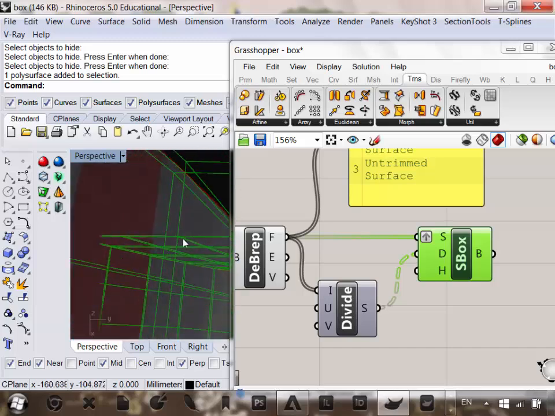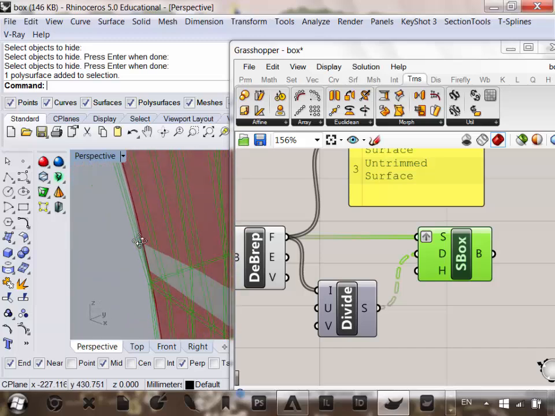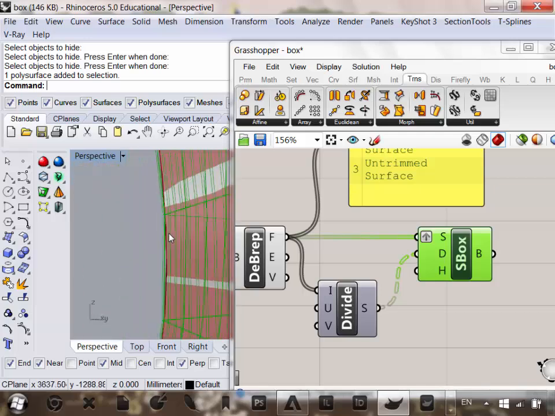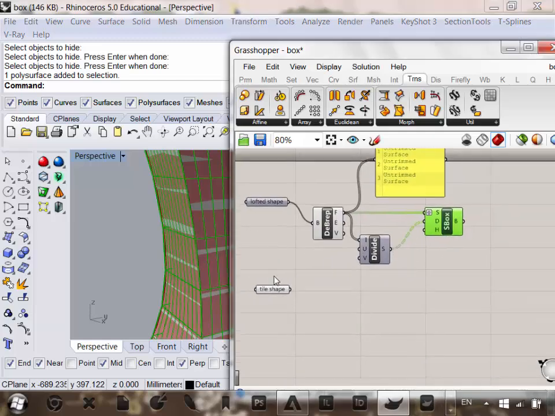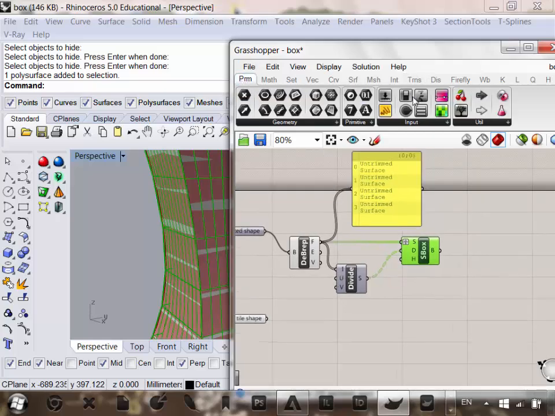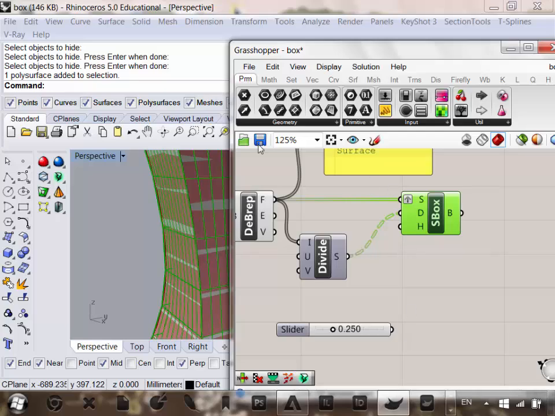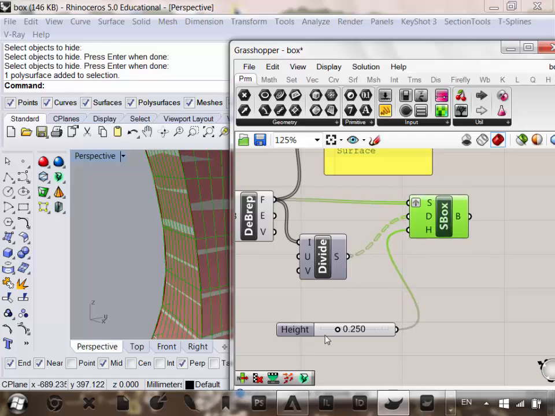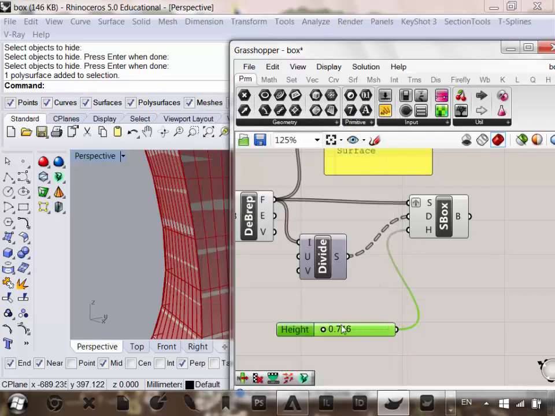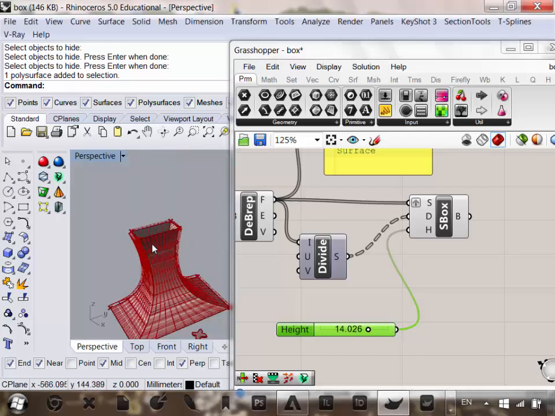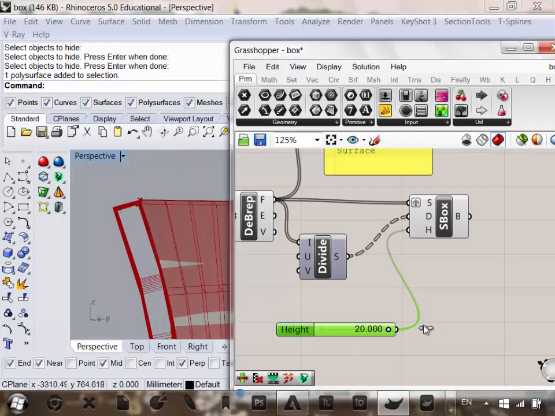You can see here that these boxes actually have 3 dimensions. So they're sticking out. So essentially what we can do now is you can see the third input for the height of the surface box is height. So we've been working with putting in inputs, for example, we put a slider into the input. So I just went to parameters, input, number slider there. Maybe I'll increase this a little bit so we can see it more. You can see that as I increase this, those boxes here, they jump out further.